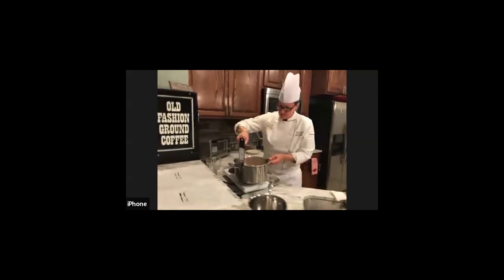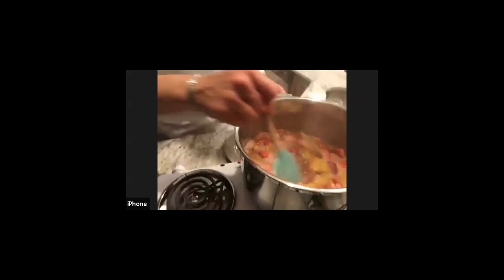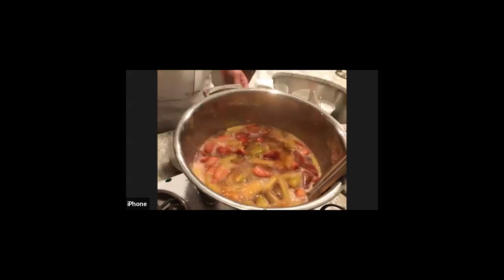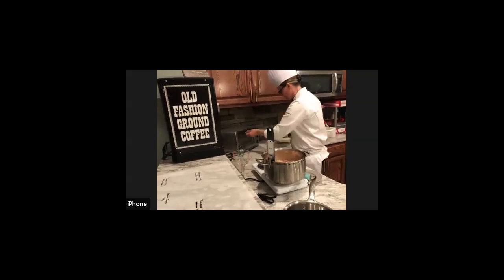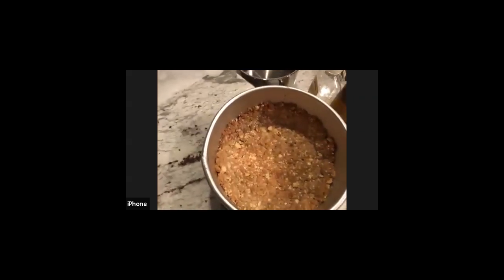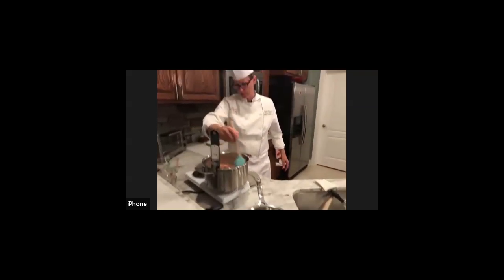All right. Look at that bubbling away. We are just below 200 degrees. It looks beautiful. My base is done. What's the temperature you're looking for, Pam? It really depends on how thick you want it to be. The temperature for jam making is 220. I like to take mine a little bit below just because it gets really thick.